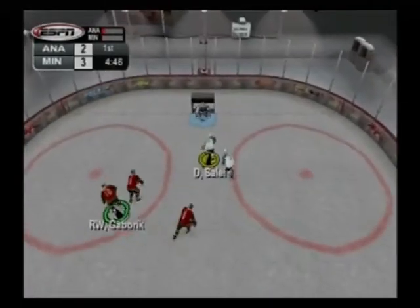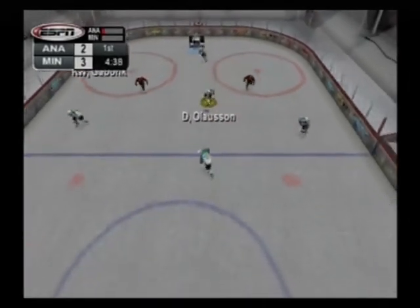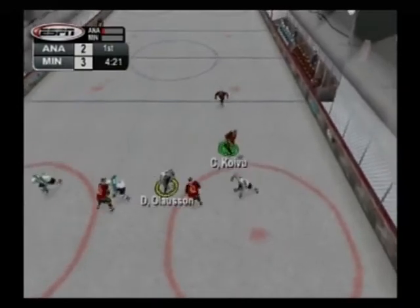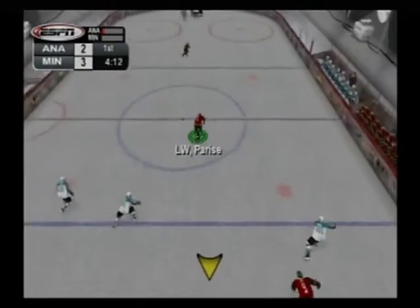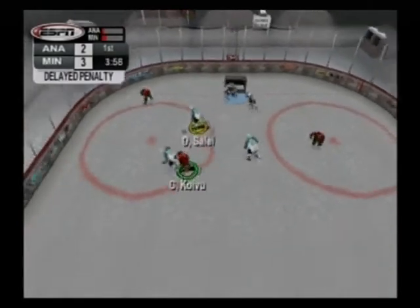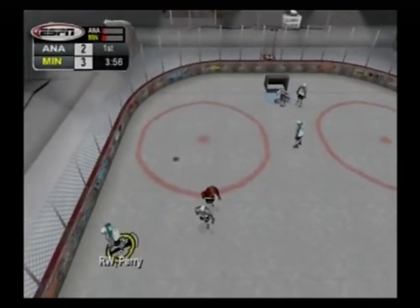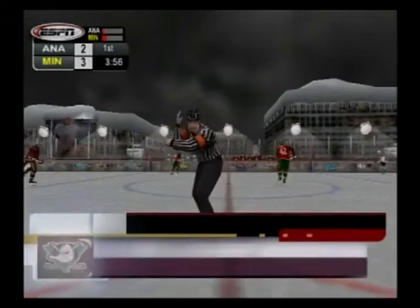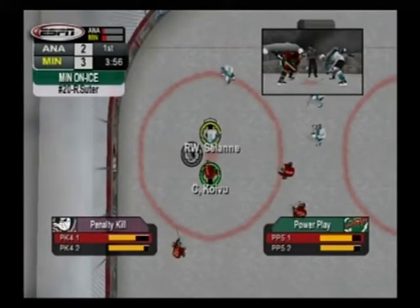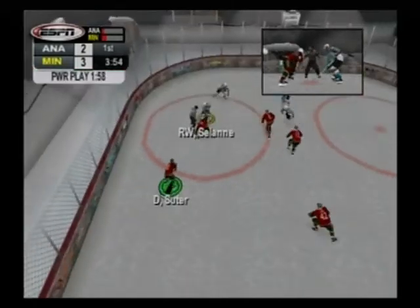Anaheim goal. Save. He stops, scored low by shot four from Soleil. Assisted over to Olsson. Olsson has the puck in the neutral zone. He blasts it from the point. Oh, getting a body in front of the puck. His goalie's got to be saving money to buy him dinner now. Soleil, he is going to the sin bin for the first time tonight. Ranked number three on his team in penalty minutes. He is pretty familiar with that trip to the sin bin.